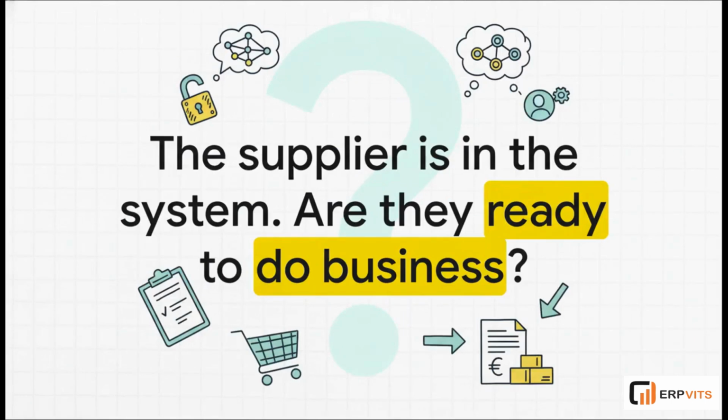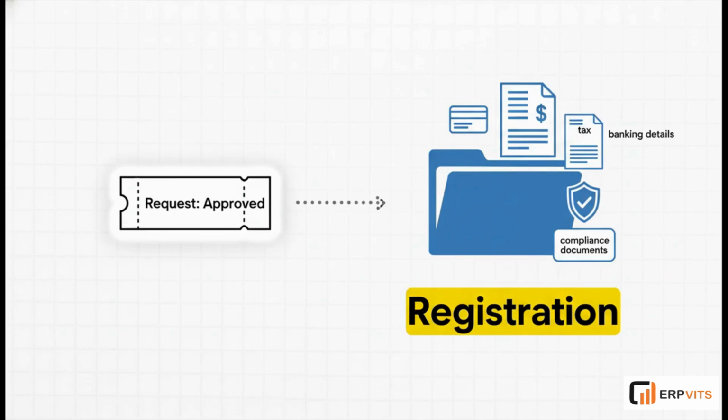Okay, so we did it. The supplier is officially in the system. They've got a profile, their status is approved, so we're good to go, right? We can start sending them purchase orders and cutting checks? Whoa, not so fast. Getting approved is really just the entry ticket. It gets them in the door. The real data collection, the heavy lifting, that all happens in the next phase, registration. That's when we invite the supplier to the party to provide all the serious details, like their banking info, their tax forms, compliance documents, but that's a whole other story for another explainer.